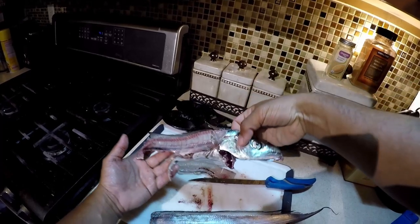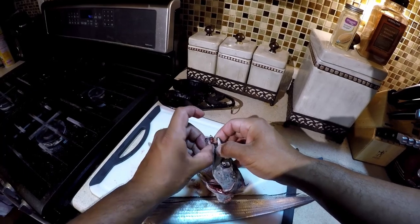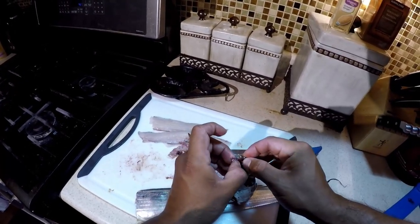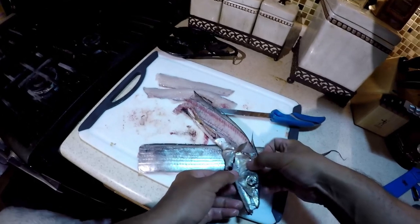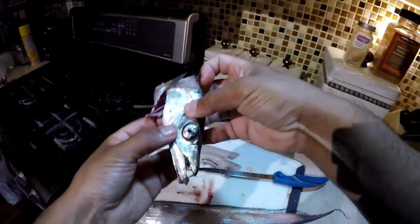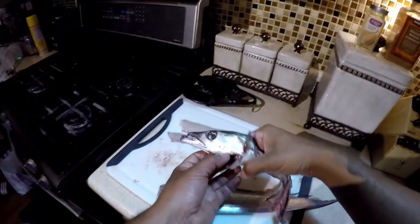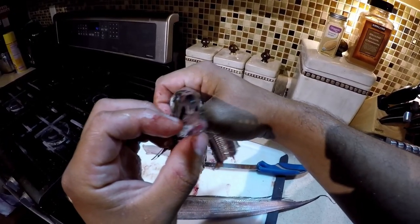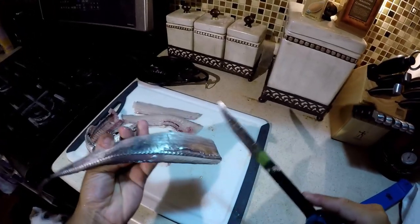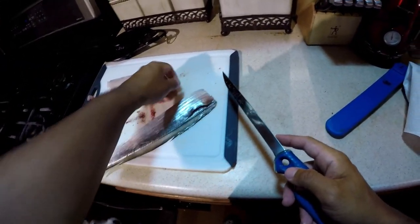But there's our ribbon fish cleaned up, and these teeth are sharp. Like just trying to pull it back there, I pierced myself. So be careful. Be extra careful. You'll see when I caught these, I grabbed them real close to the head and give them a nice banging on the pier there. Nasty little sucker there. Oh, that's funny. I went a little further on one of the fillets. It's no big deal.